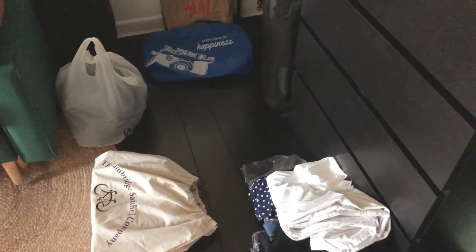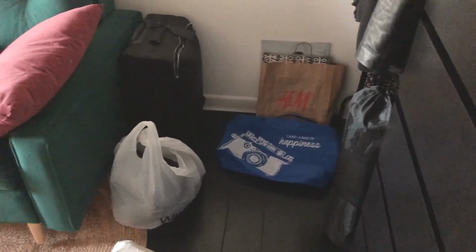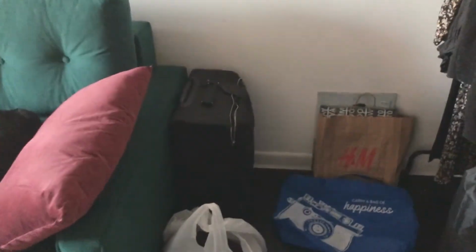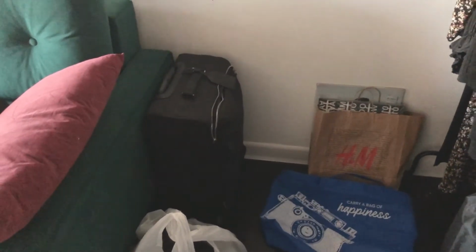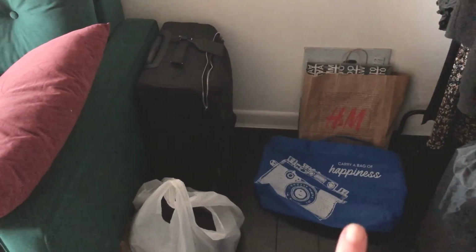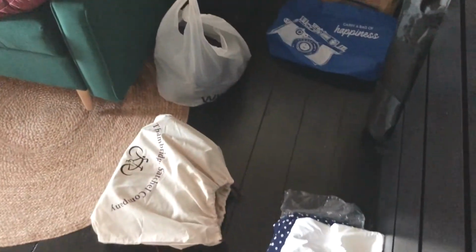I'll put this pile and this bag in that blue bag. So that will be my bag with items for sale. I'll get rid of this one. And yeah, I think it makes sense. I also have my luggage, and it's practically empty when I don't travel. So I think I'll keep that blue bag there just for the sake of having more space in my apartment. So yeah, here is my decluttering.